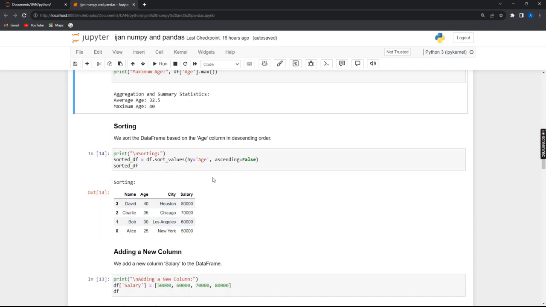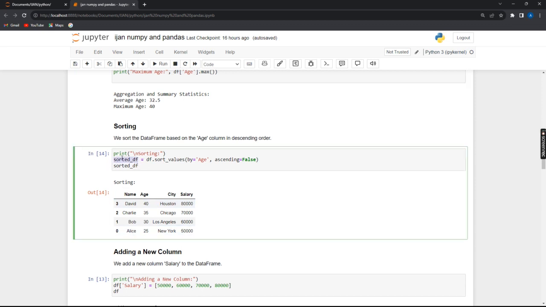What if I want to sort the age? I want to see this table, but in such a way that the age is sorted, maybe from the highest to the lowest. Maybe in SQL, I can just double click on this part and it will sort. So how do I do that? The sorted one, let me call it another name: sorted df.